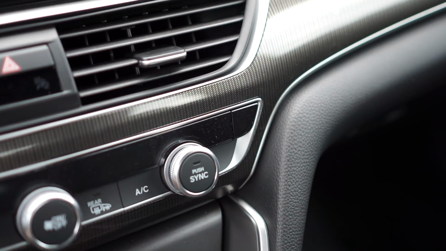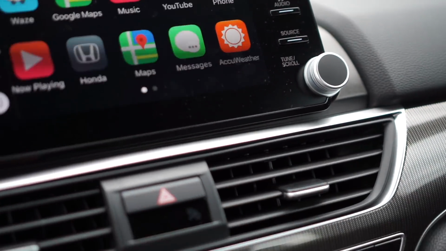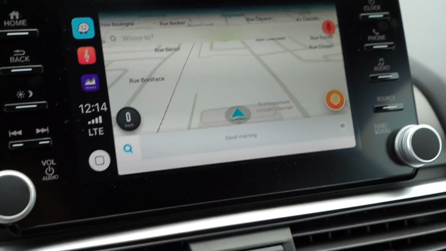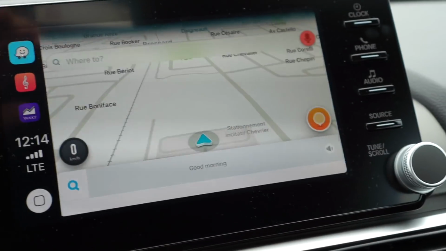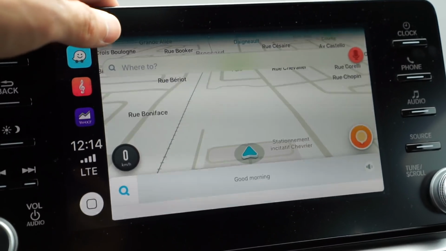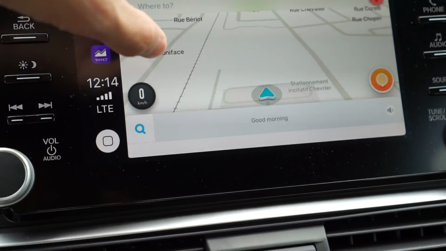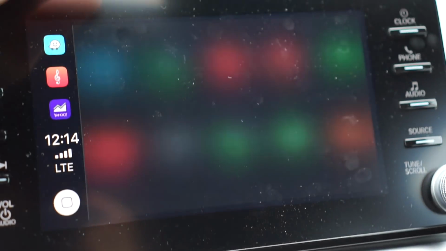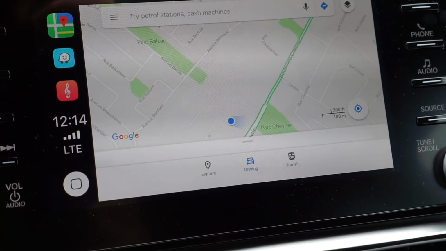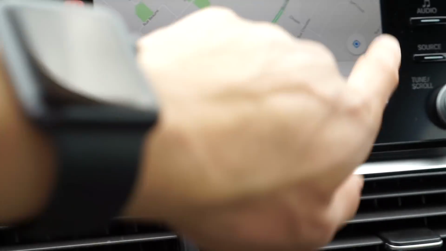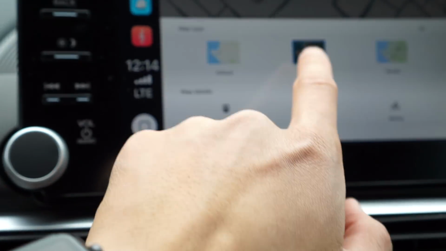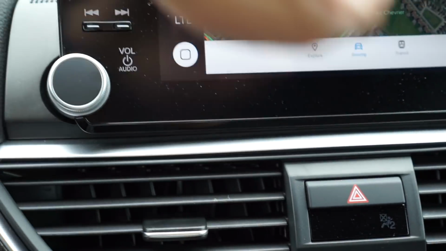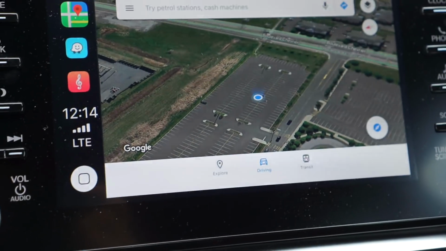Now I'm going to show you the different features on the car screen itself. As you can see, I've added Waze, one of my favorite features to have. So I have my screen here, and as you can see, I'm running CarPlay. It's flickering a little bit because of my camera; I'm not sure what setting to use to stop the flickering, but you get the idea. I have CarPlay, Google Maps. As you can see, it positions me right where I am. You can even set the satellite mode if you want that Audi MMI look. Looks pretty cool. You don't have the 3D view.